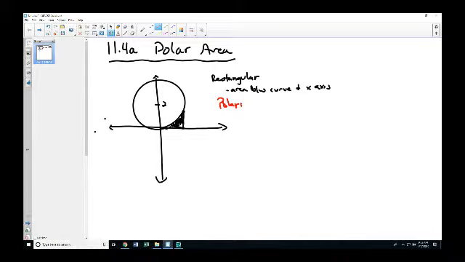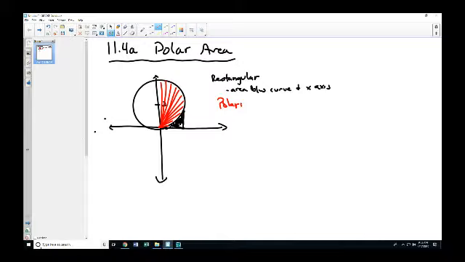Okay, so if you want to calculate the area inside the circle, polar is actually going to start here, and just like it plots points around the circle, it's going to sweep the area inside the circle. Okay, so think of a fan opening. That's how polar area works. It would start here at 0, and it would sweep the area around. Okay, like this.